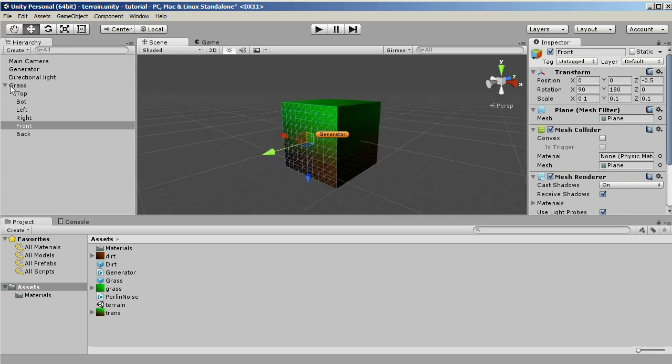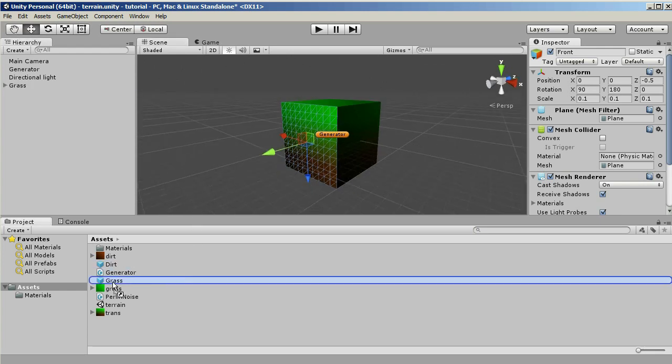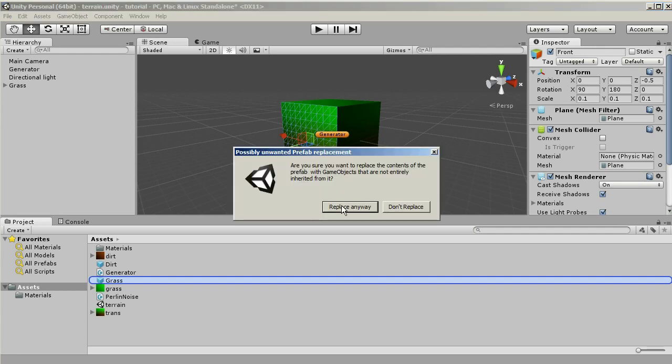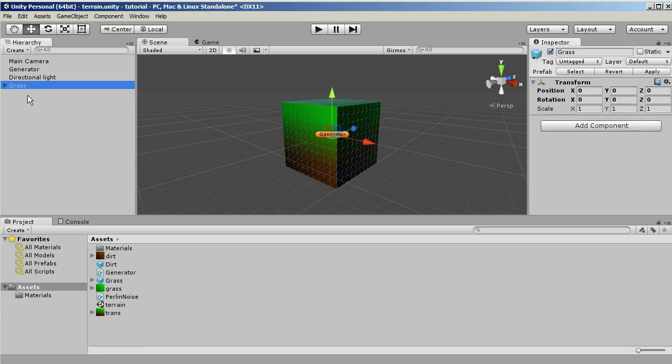Awesome. So now I'm just going to drag this down here, and I want to override the previous prefab. So it used to be a sprite, but now when I replace it, the prefab is now a cube. Okay, so we're going to do a similar thing with dirt. I'm going to hit Control D on there to make a new grass, and then I'm going to use F2 to rename it, and we're going to call this one dirt.